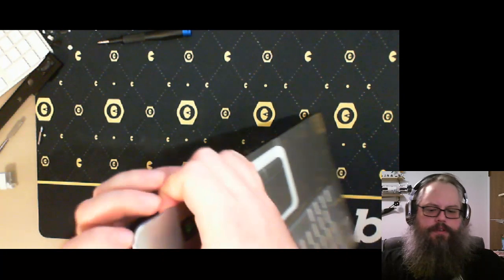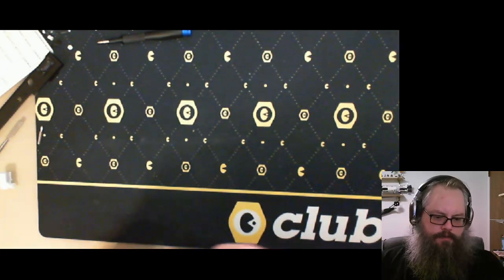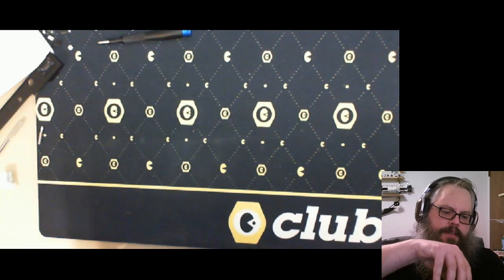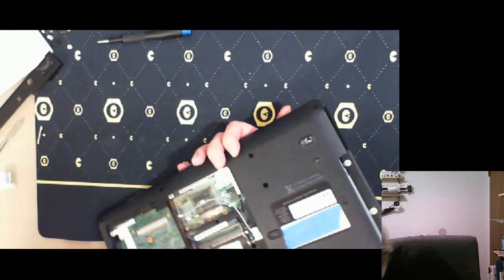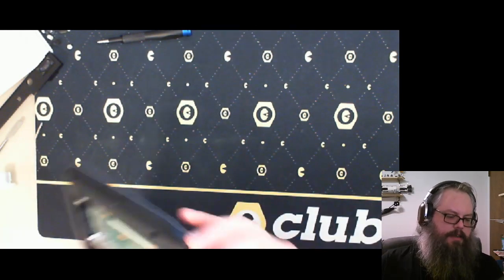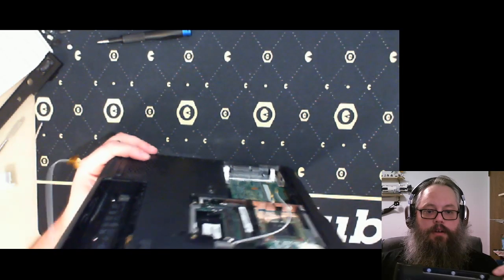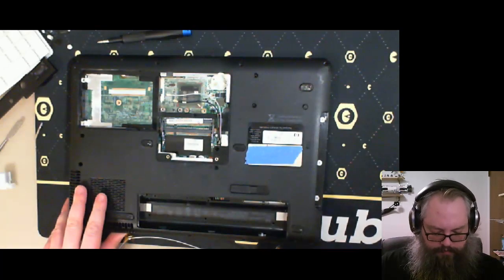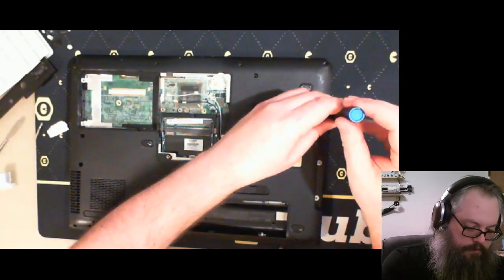Feel like there is a screw in here. That's a screw in there. Am I missing anything? Nope, not missing anything. But I was able to take that out pretty easily. Okay, never mind. Of course, there's probably going to be a recycle bin. Wow, there are actually screws right here, along the lip where the disk drive was, the optical drive. So that's the first I've seen that. Let's get those out.